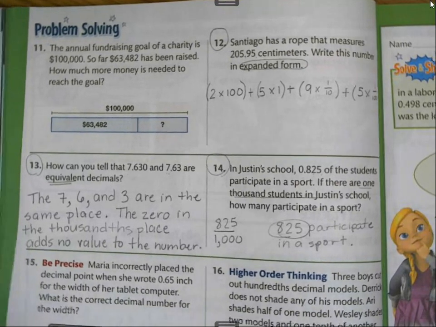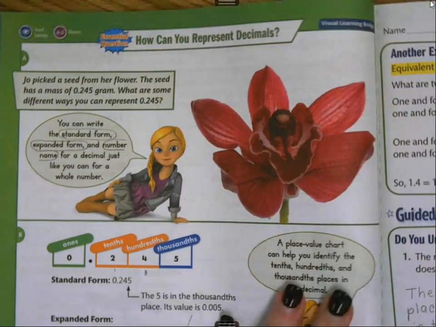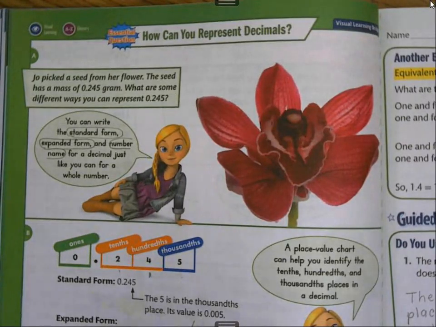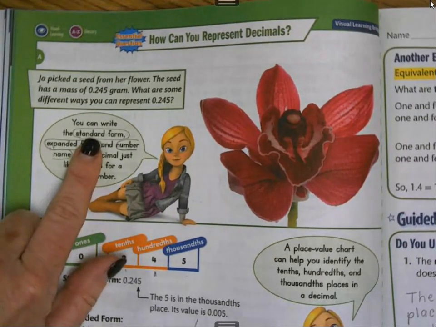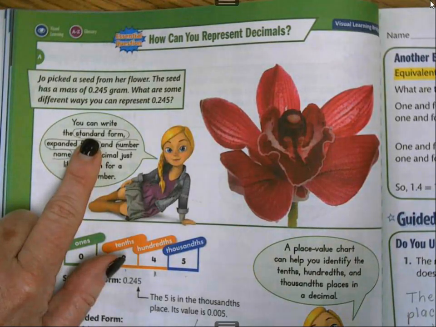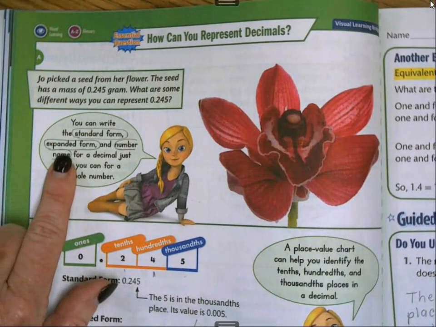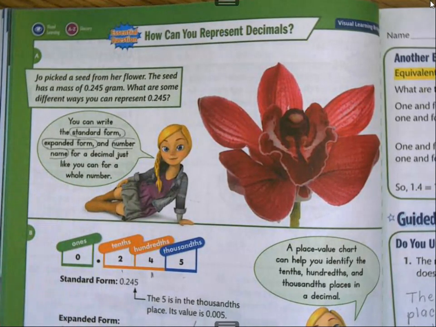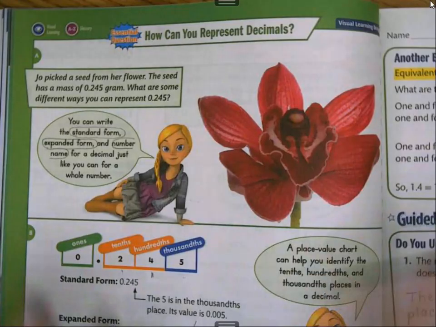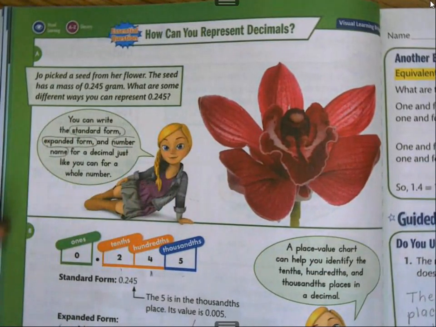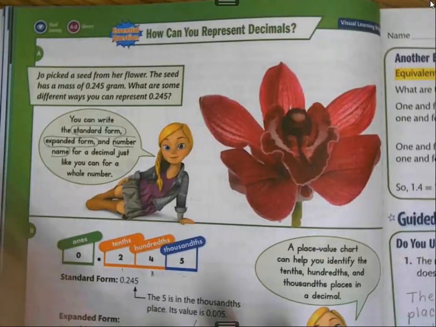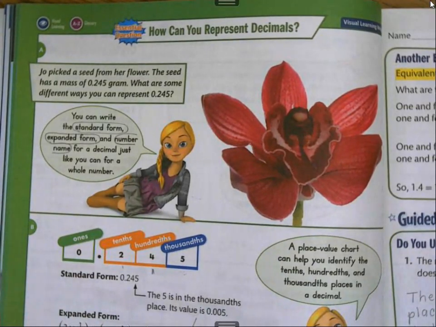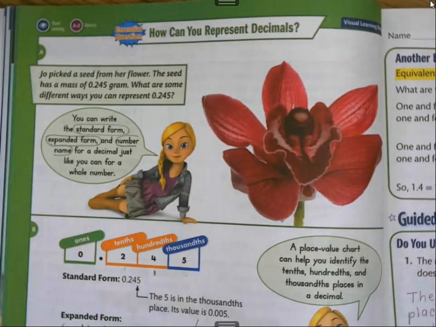All right, so let's go back. How can we represent decimals? So we looked at a couple ways. We looked at standard form, which is just your digits and your commas or decimal points. We looked at expanded form and number name. The other thing we looked at were equivalent decimals. So again, you should have everything filled out on pages 18 through 20 that I have filled out. And you should have this on your desk while you're working with your practice buddy for lesson 1-4.